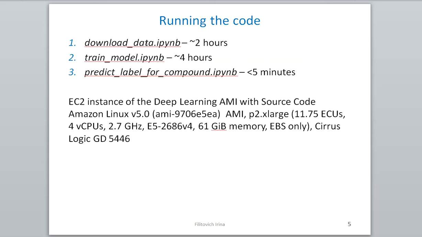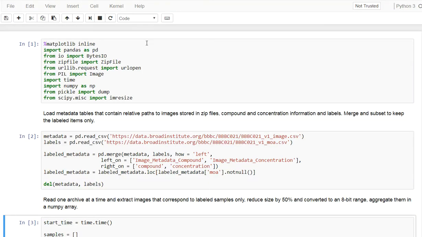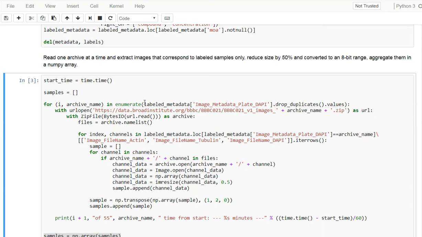All my code is written from scratch and consists of 3 Jupyter notebooks. The download data notebook downloads the annotated part of the dataset and saves it as a pickle file, which needs approximately 1.2 gigabytes of disk space. The full dataset consists of 55 zip files, approximately 750 megabytes each. However, they also contain images that are not annotated.